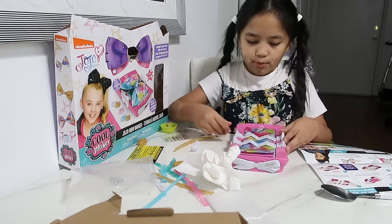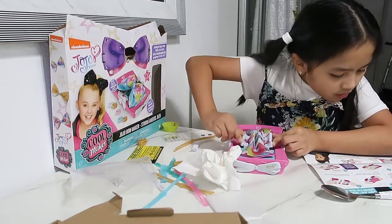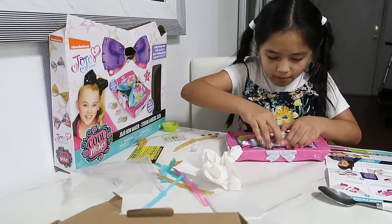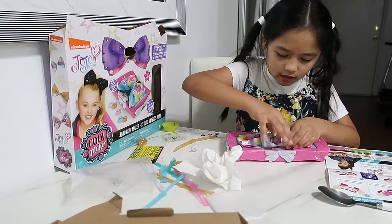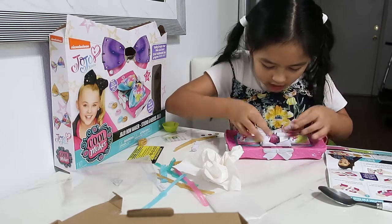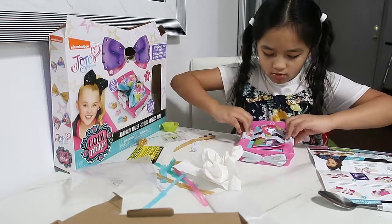Okay, so we're then going to push. Then, okay, so now that we have closed the bow claps around the ribbons, it's not caught in the claps. Wait, ooh, we might actually do it correctly this time. The only reason it wasn't coming out good is because I wasn't doing it correctly. I was just following it by the pictures, you know? I wasn't reading.